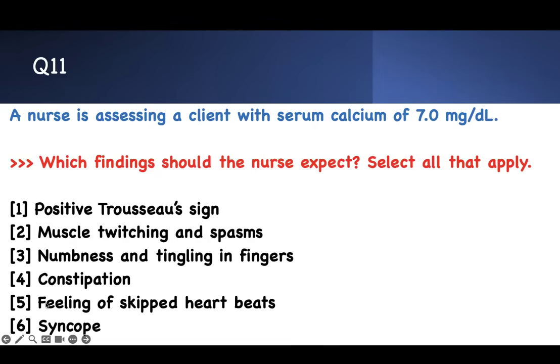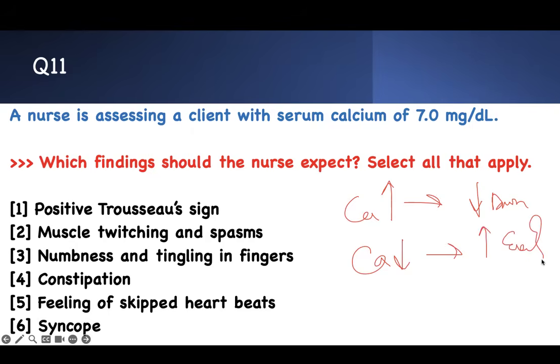When your calcium is high, don't memorize the symptoms. There are few that you have to know. But when calcium is high, your symptoms are going to go down. So most of the things they'll be complaining of will be down, like depression, bone pain, those kinds of things. When your calcium is low, think about things going up, excitable. Your heart becomes excitable. Your neuromuscular system becomes excitable. Therefore, positive what? Trousseau's sign, I call it. Positive Trousseau's sign. These are signs that are going up.